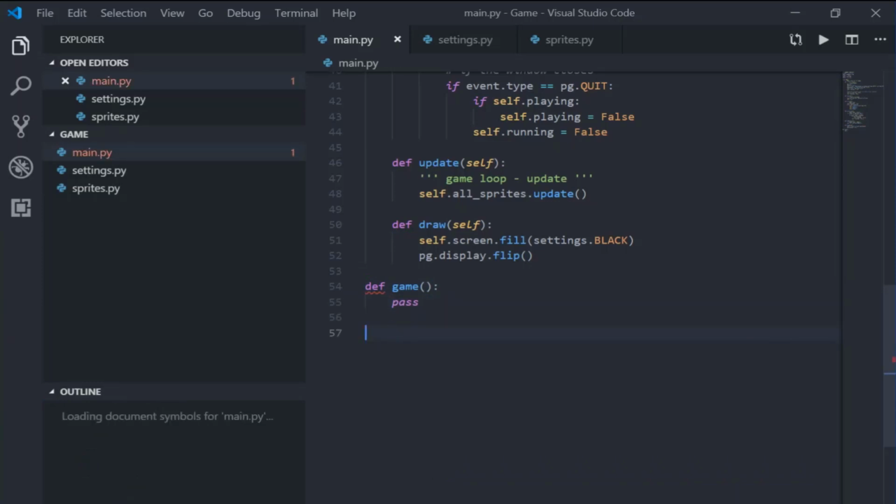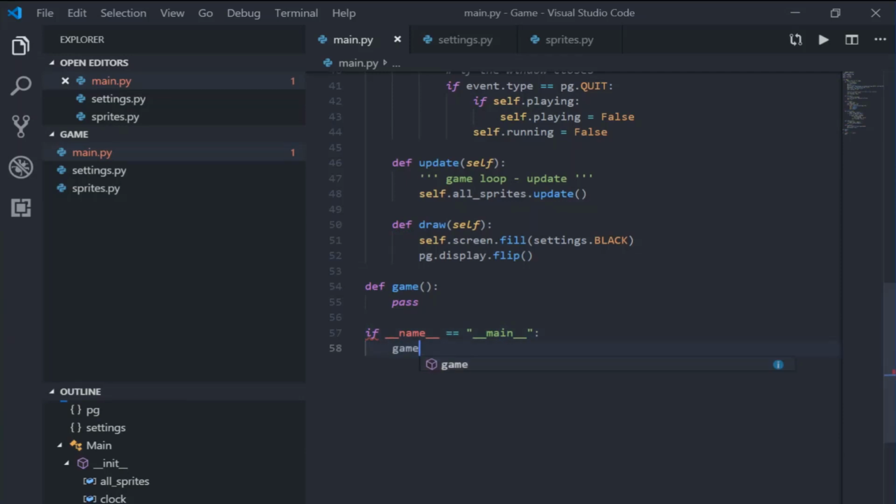And the other thing that I will do is I'll say if the name of this file is equal to main, then we'll call the game method. So you don't really need to call a function this way, obviously. It's just standard practice in Python, so might as well do it. And then docstring: method for creating game instance.